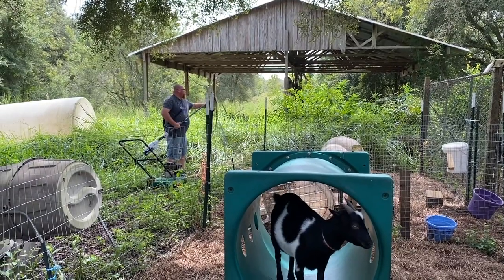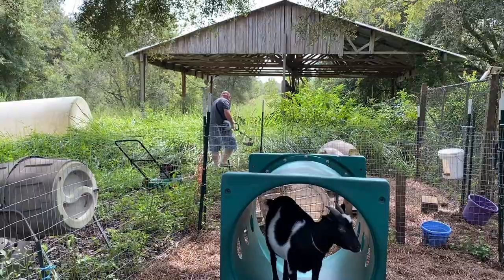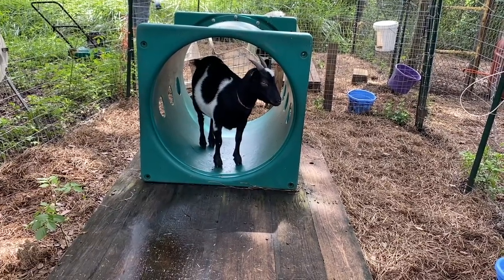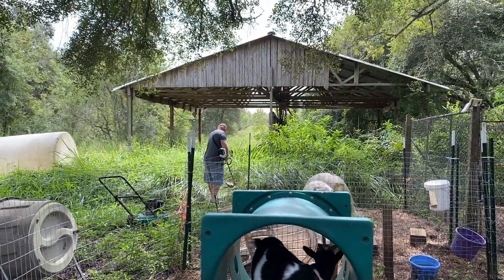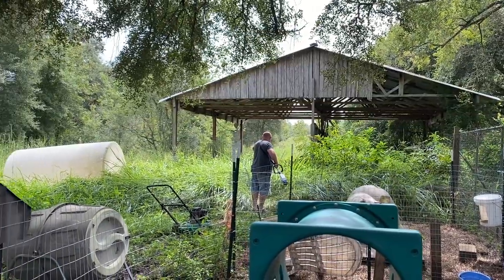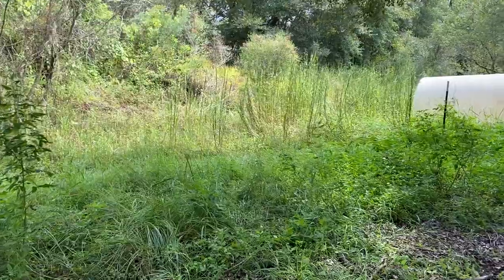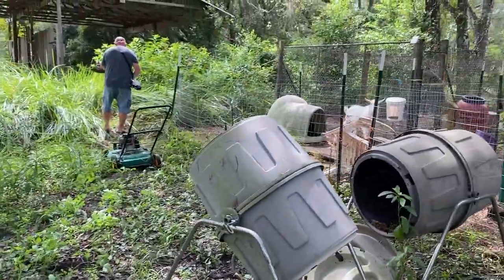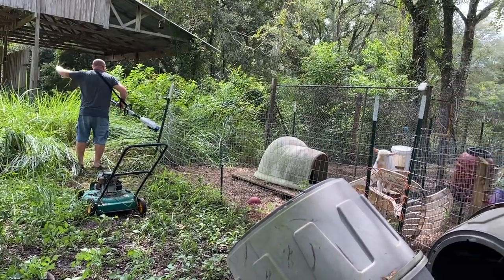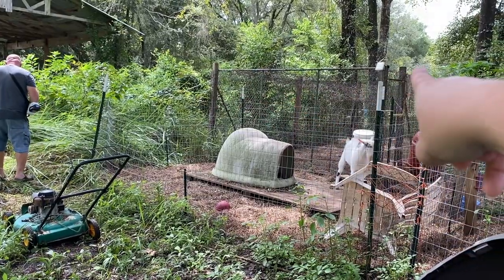I don't think that's going to work either. That's that concus grass. Donald and I have a friend who is wanting to get rid of some of their goats. They are from the same people that we've gotten Bonnie and Clyde from, but they are different mothers, different fathers, so they're not closely related. And in doing so, we have to make another pen so we can have enough room for the boys and enough room for the girls. So we decided we're going to go ahead and build a boy pen over in this area.